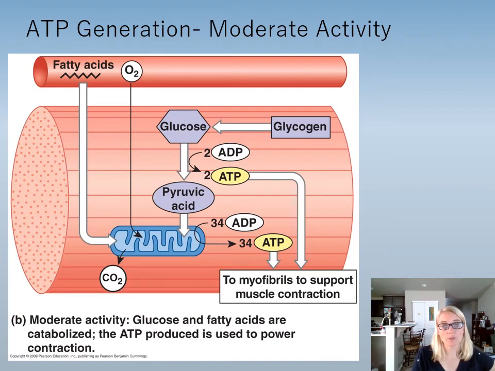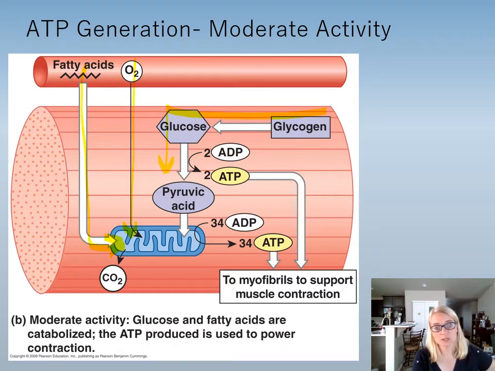Now let's start doing a little bit of exercise, right? So maybe you're walking around the block, or you're at your elliptical for a little bit, you're walking up some stairs. So here we need more ATP. We need those ATP molecules to drive our pivoting myosin heads from that cross-bridge activity. Well, we can still burn our fats, but in the presence of oxygen. But take a look, we are now releasing some of that glucose.